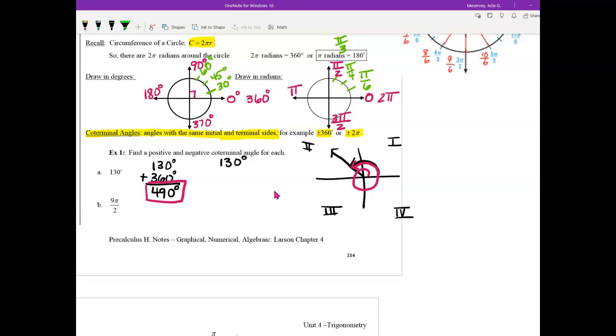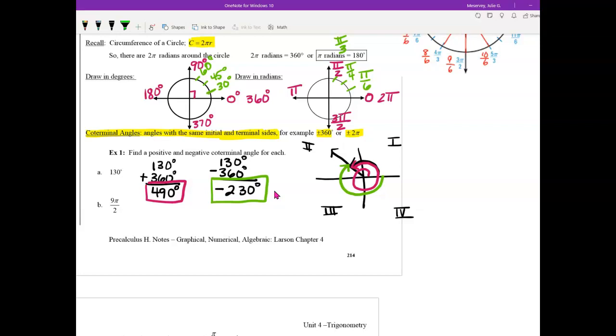So if we take 130 degrees and we subtract 360 degrees, that's going to be a coterminal angle. So take 130, subtract 360, and you're going to get negative 230 degrees. Now in trigonometry, the negative is the direction. So you're going to start here on the positive side of the x-axis, and you're going to travel in a clockwise direction, ending at the same place. So you can see here I went 90 degrees, 180 degrees, and a little bit more to 230 degrees in that direction. And so the coterminal angle is also negative 230 degrees. You could keep subtracting 360 or adding 360 to get more and more coterminal angles. So there are infinite solutions to that.